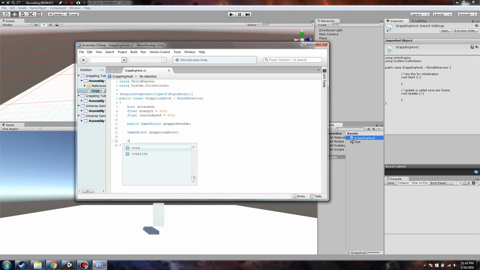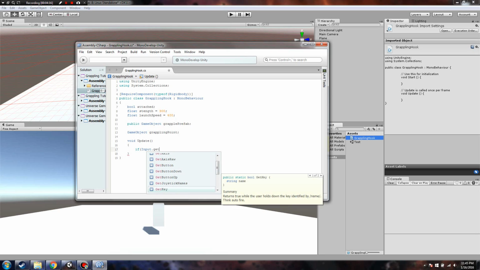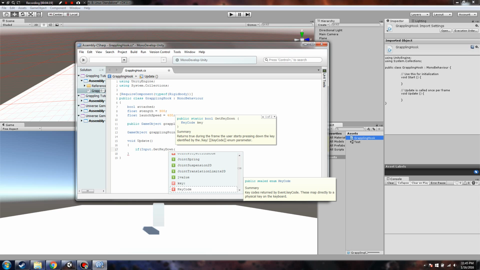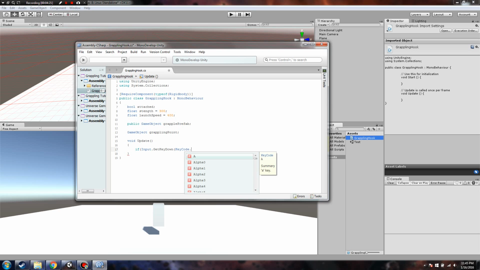Okay. Now what we're going to do is write void Update. And in the update method we're just going to write if Input.GetKeyDown, KeyCode dot whatever key you want. So I'm going to do E, because I'm used to the Attack on Titan tribute game, in which the keys for the grappling hooks were Q and E, so that's what I'm most used to for grappling hooks now. And actually we do not want Down, sorry. We want GetKey, which just means if it's active, which is when it's down, but it doesn't get called once, it gets called constantly while it's down.